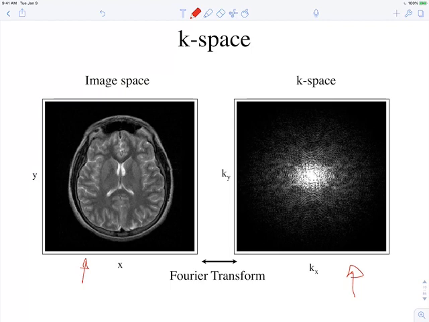So the notation we use is that, let's say this is x and this is y. Those are the coordinates in my image space. In my K-space, I'm going to use kx and ky. Now the book uses u and v for some reason I don't understand. I do MRI and everything in MRI is kx and ky. But there are fields where they might use u and v, so you're just going to have to get used to that. In this class, the book will use u and v, but we'll use kx and ky simply because in medical imaging, that's pretty much what I see being used. If you go out there and read the literature, you're going to see a lot of kx and ky.